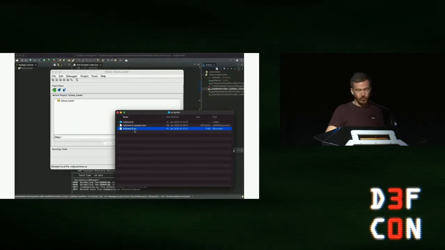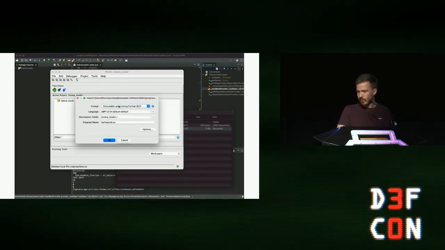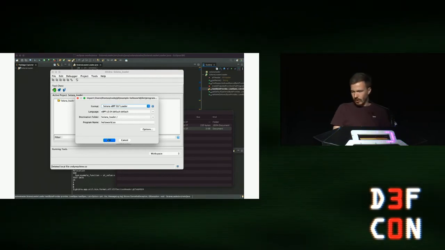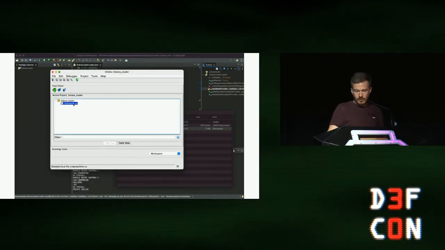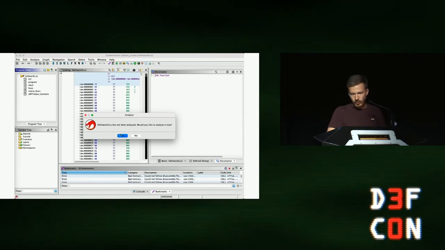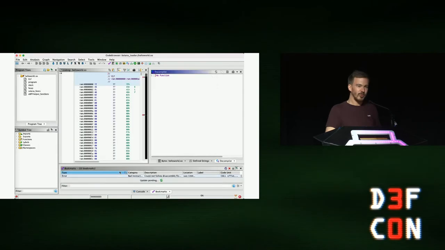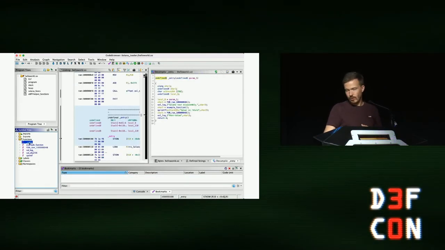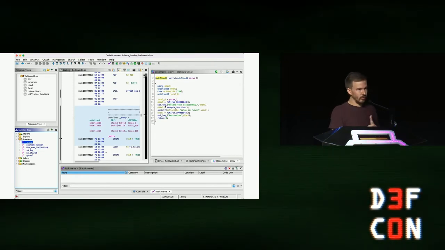So for example, if we have a simple Hello World binary, we can just drag it into Ghidra, import it as Solana ELF file, hit OK, and then simply double click it to load it into the code browser, and run the regular analysis as you always do in Ghidra. Then you go grab a coffee because analysis takes forever. And then once it's finished, we can just navigate through the binary. We get disassembly and we even get decompilation of the full contract.